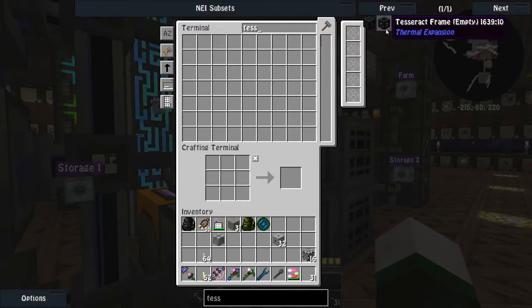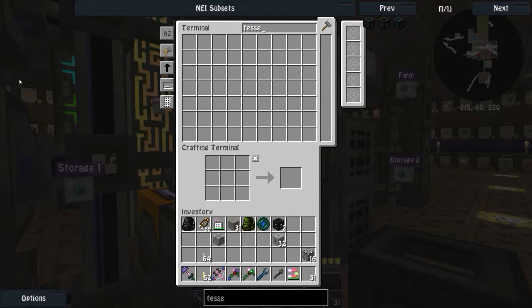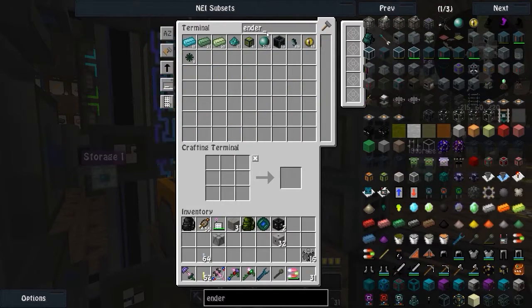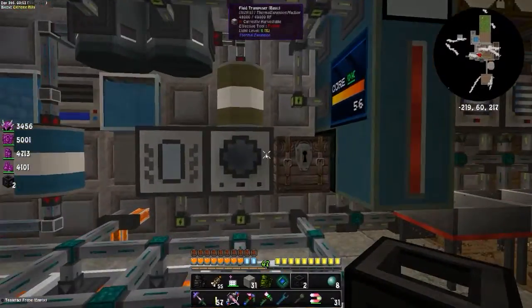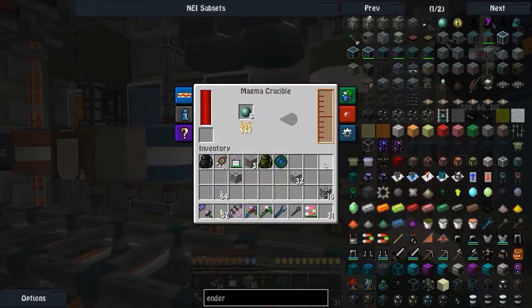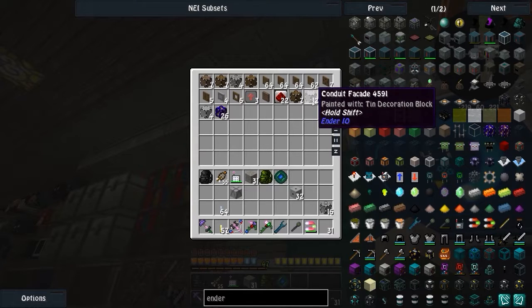So, let's see. First we gotta make the frames. We'll grab a couple of those guys. The filter, let's see. I think then we just need to fill them, so grab some ender pearls here. I think we just need 4 each. And we'll put our frames in our fluid transposer. Throw these ender pearls in there. These guys should be done.